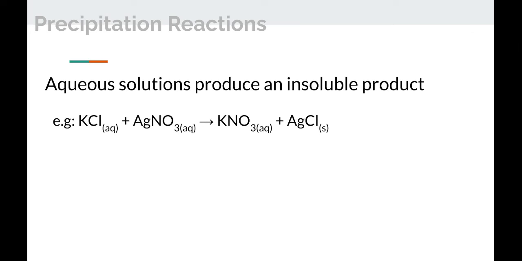Here would be an example. KCl dissolves in water, that's aqueous. Silver nitrate dissolves in water, it's aqueous. On the right-hand side, we have potassium nitrate, which does dissolve in water, but silver chloride is one of those things that cannot dissolve in water. It's a lower halide with a silver ion, and so we have a solid product. So that's called a precipitation reaction, and this is what we call a precipitate, or sometimes for short we'll abbreviate that as just PPT.